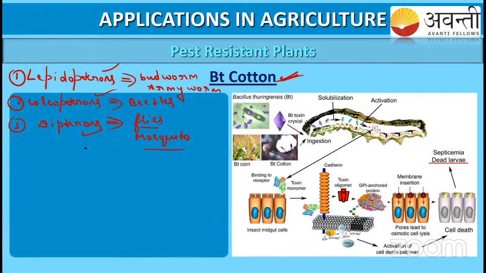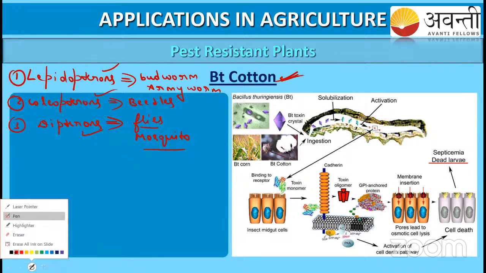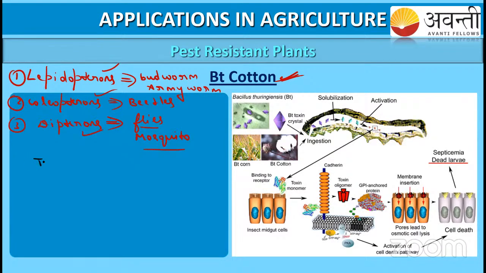Now let us see how they have inserted this. You know, students, first we have to produce the recombinant DNA. How are we going to produce it? First we have to insert the genes. So let us study which genes we will use for which plant. This is important, you have to remember the types of the genes. There are three types of genes.